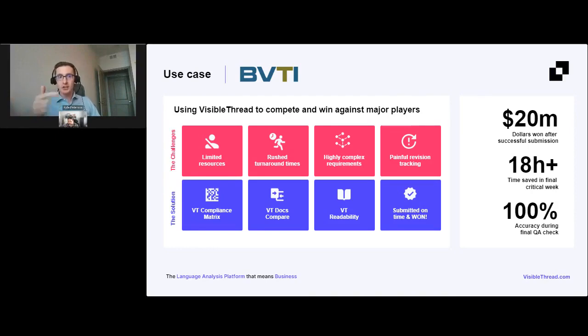Well, Doc Compare can quickly identify what's changed from a requirements perspective, from a compliance perspective. Is it material? We can respond. Quickly update their response based on those changes. We don't want to rewrite the whole thing. Run it through VT readability, ensure the written content is tight, coherent, and readable. The readability analysis is quick. It allows those editors and writers more time to work through the suggestions that we call out. And then once again, we have to do this throughout the cycle, tracking those revisions. Can we maintain our sanity and rev control as we go?